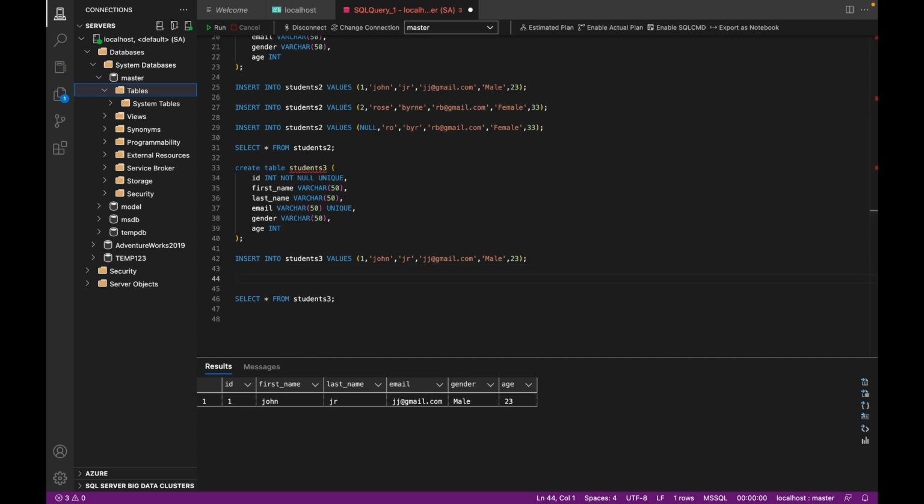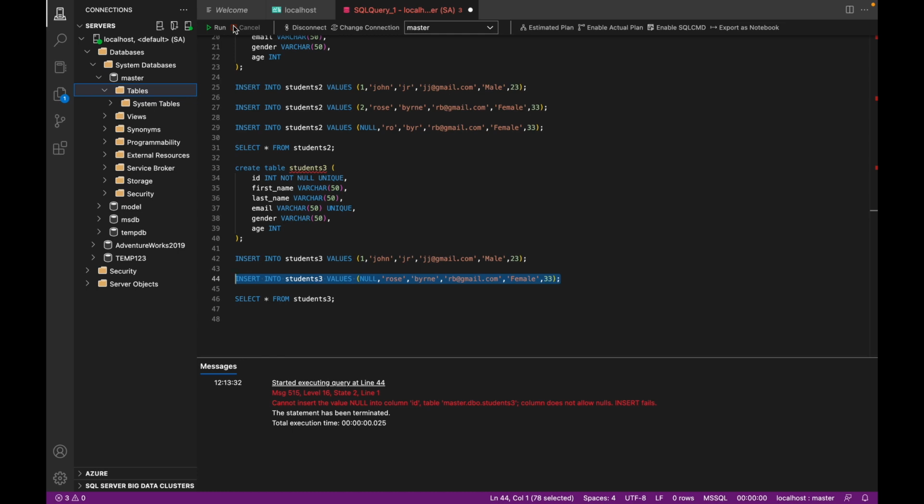Now what we're going to do is we're going to try inserting a row of data that has a null value in the ID column. So when we run this, we can see that we are getting the null value constraint blocking the insertion of data into the table. And just to show you that the unique constraint as well is working on that same column, when I run this, we get the violation of the unique key. Earlier it was the not null key. This time we got the violation of the unique key.